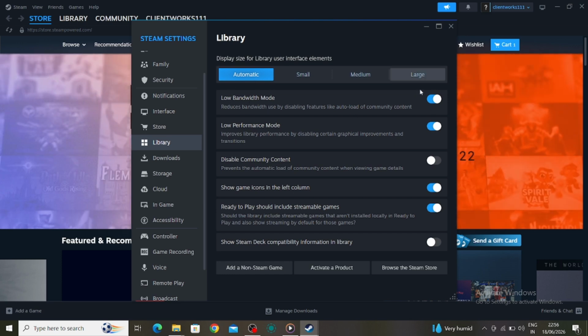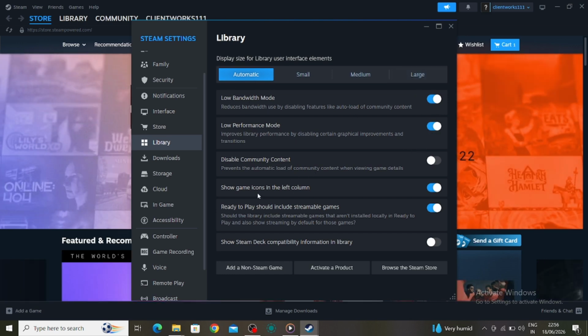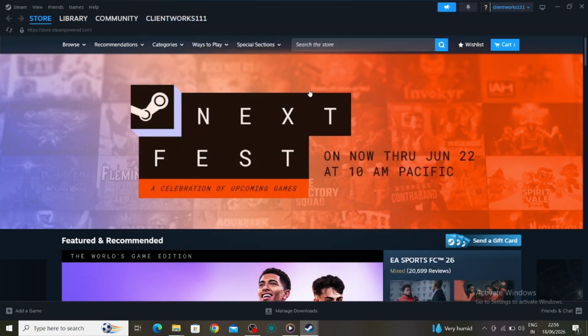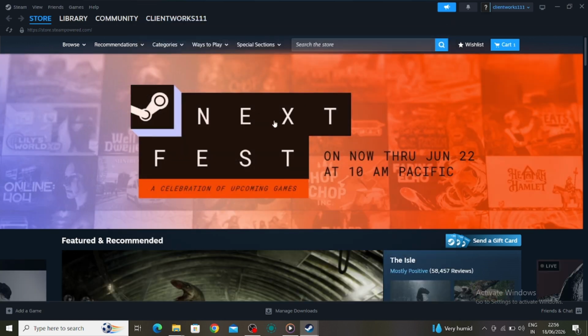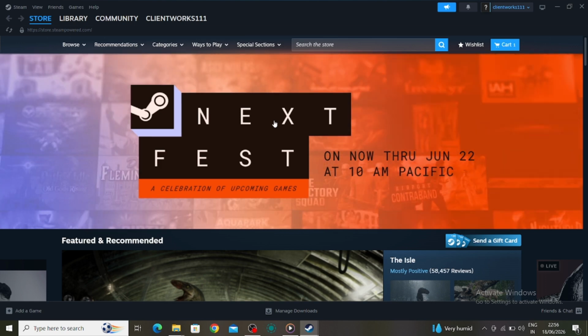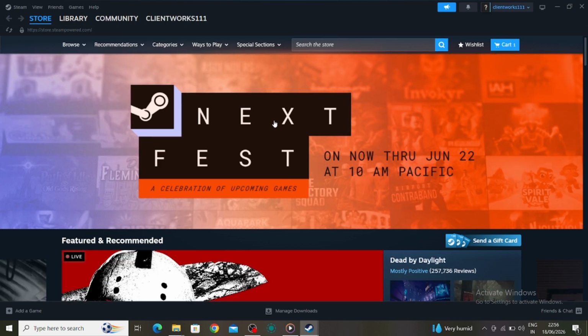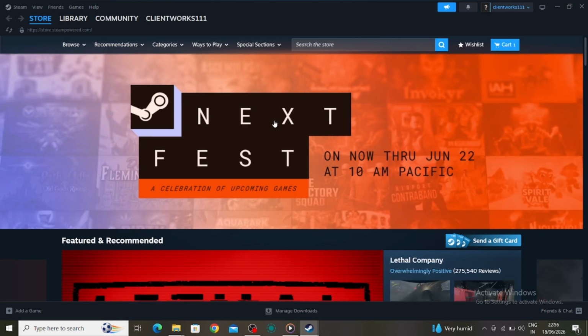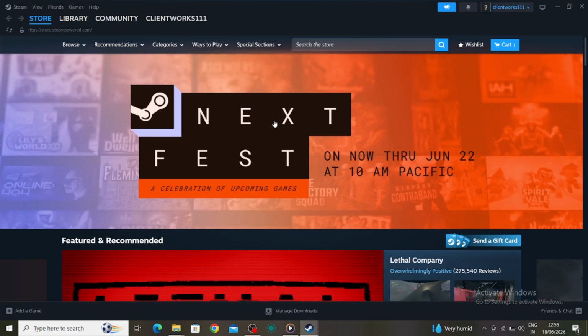Don't forget to check your storage drive. If Steam is installed on a nearly full or failing hard drive, performance can suffer significantly. Ensure you have adequate free space and consider moving Steam to an SSD if it is currently installed on a traditional hard drive. If none of these fixes work, try repairing the Steam installation.